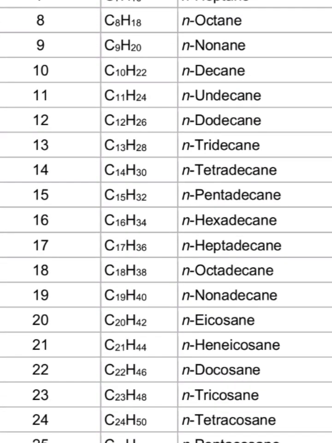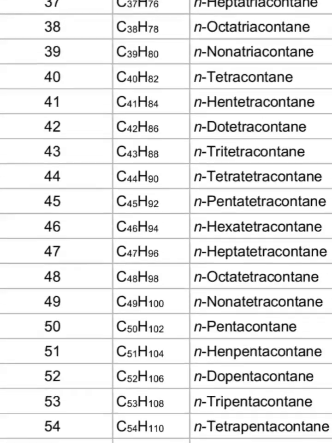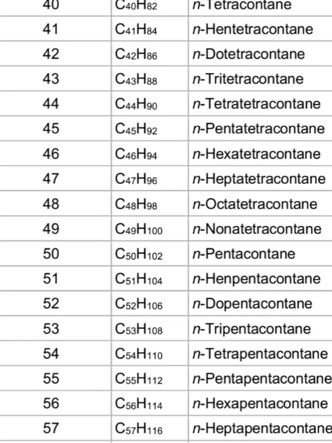Let's check if you are correct. 27, heptacosane. Can you see it? Heptacosane. So you just note the generic name. Just know the name. That is the leader of that group. The leader of 20 is eicosane. The leader of 30 is triacontane. The leader of 40 is tetracontane, and so on. If I ask you now, what is number 45? 5 is penta, then 40 is tetracontane. So 45 will now be pentatetracontane. It's just like call 5, call 40, that is all. So let's check number 45 to see it. Pentatetracontane.